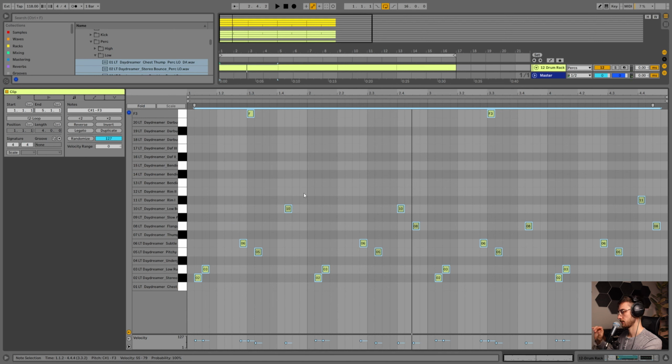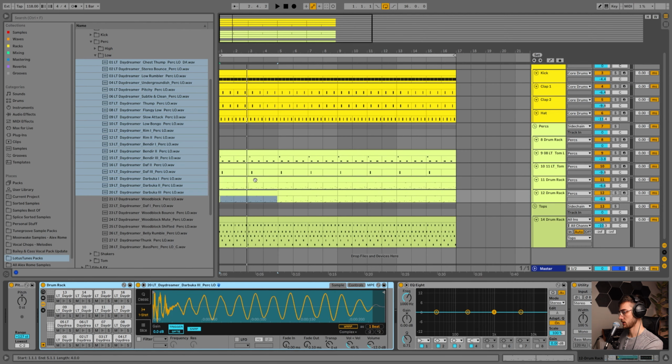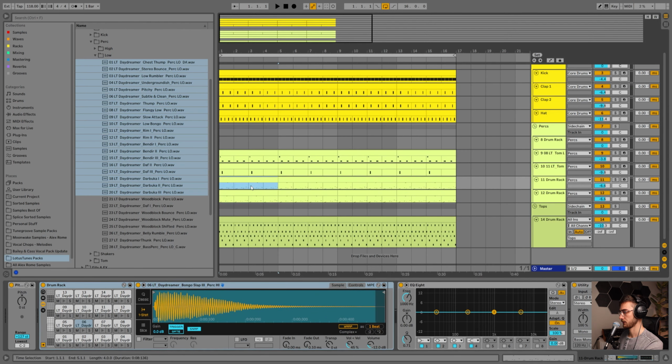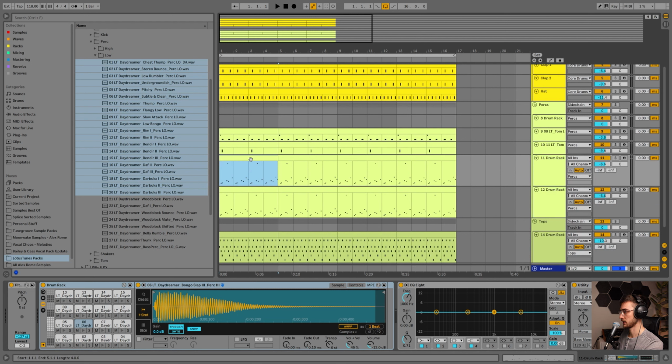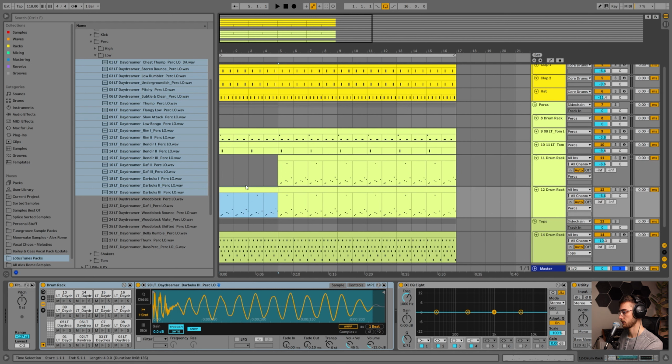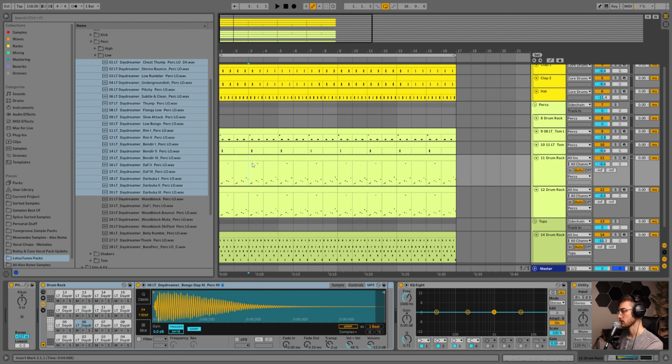Just so you know what I did, I originally had this MIDI clip. I just dragged it down here, or I duplicated the layer, which is why the MIDI clip is the exact same. Just going to replicate what I did by dragging down the MIDI clip here. I want it to be duplicated, so I'm going to hit Control D. Now I have the exact same MIDI clip. In here, inside the upper channel, we find the drums that we previously programmed. Inside this lower channel, we have the new drums that I just imported from this low percussion folder.